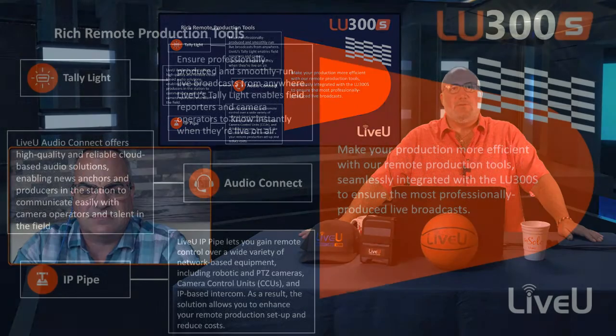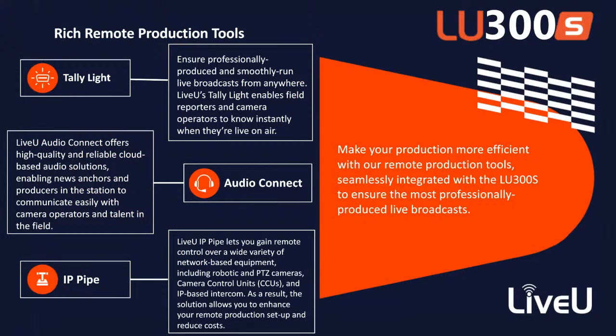So let's talk about that a little bit, because there are production tools that this includes. Some of them are included, some are a little extra. You can do tally. We're using SoloConnect right now, which is giving us the ability to have this conversation back and forth. So basically, you're getting audio and I'm getting audio. We're mix-minusing it to be able to work. And then there's another thing called IP pipe, which we had introduced a little bundle with a Bird Dog P200 using IP pipe. So talk about that, because I think it's so cool what it allows you to do.